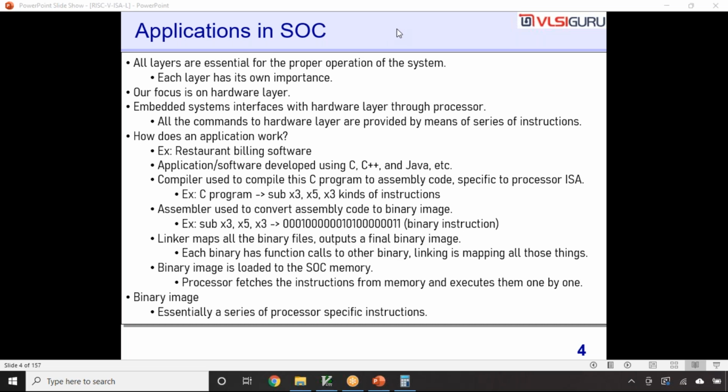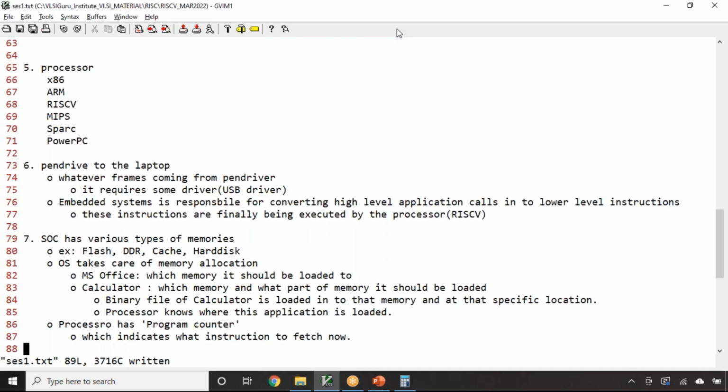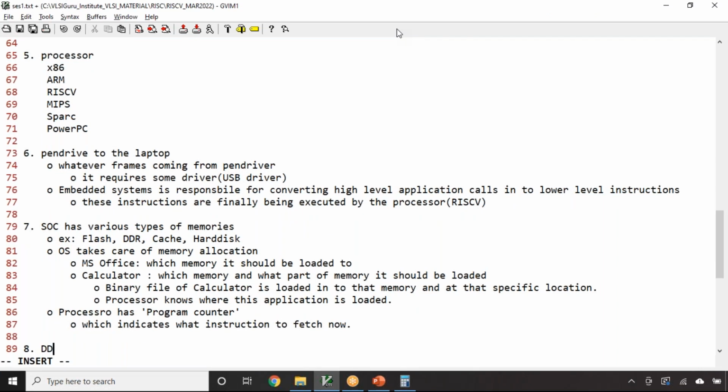No, you should not confuse LPDDR and DDR. DDR itself is basically two types. One is called PCDDR and one is called LPDDR. Generally, when we say DDR, we are talking about PCDDR. What is PCDDR? The DDRs which are targeted for personal computers. LPDDR is the one targeted for low power. Both of them are two types of DDRs.